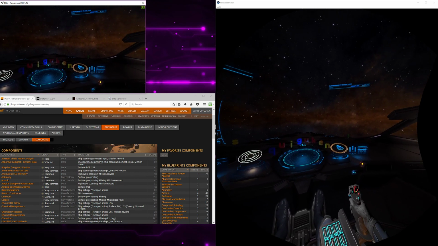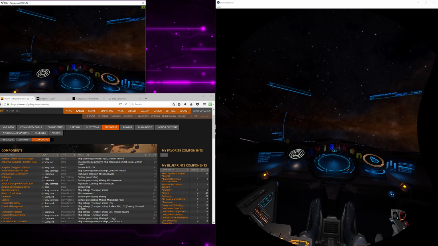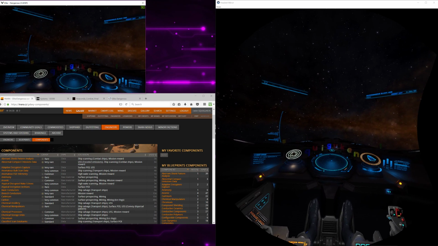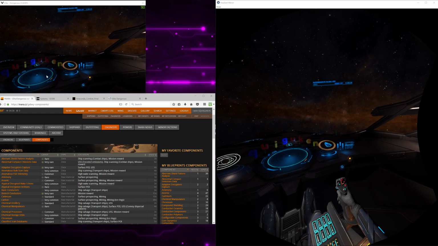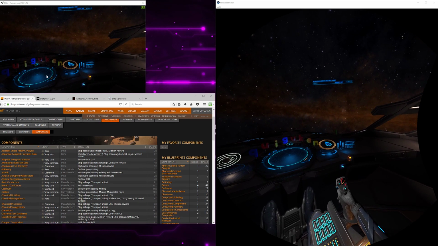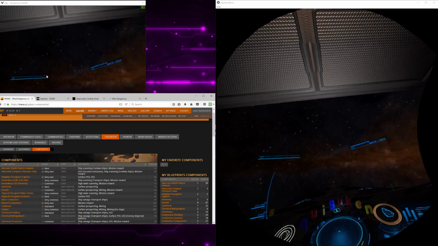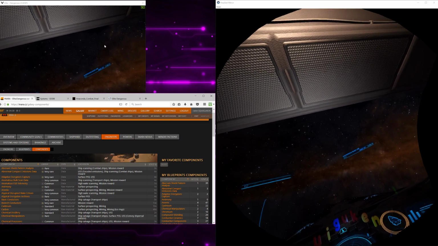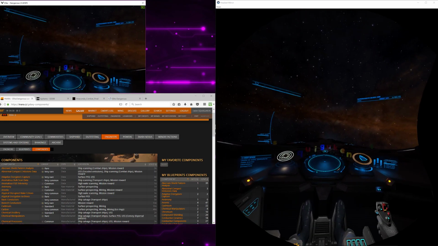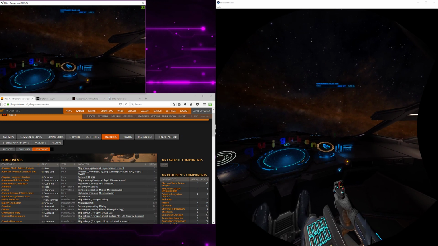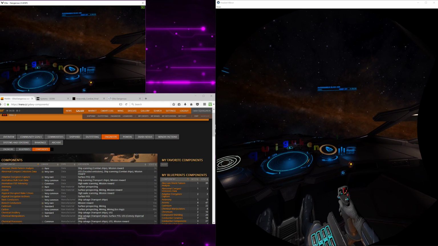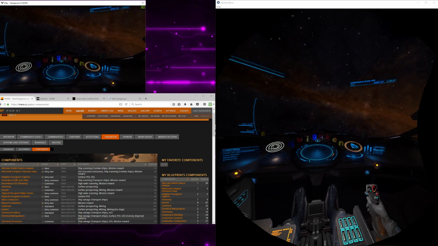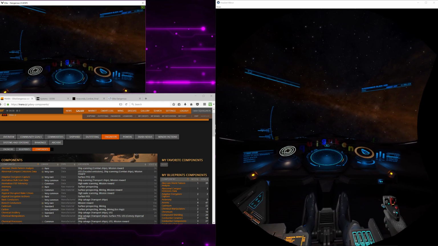Another scenario is if I have to get out of dodge because my shield's about to go down and I need to frame shift out of there, I will say, evade. My Windows just tabbed out on me for an unknown reason, so let's go back into that and try again. Evade. And there you see that it goes 3 to systems and 3 to engines so that I can protect my butt while I'm hightailing it out of there.